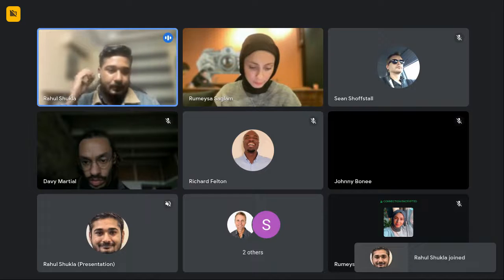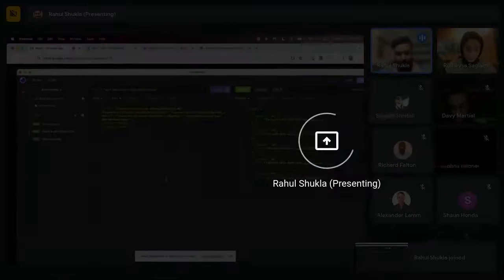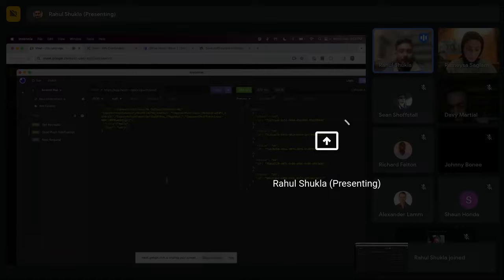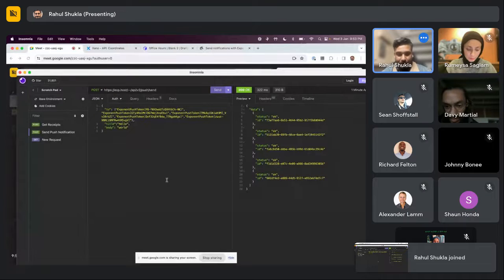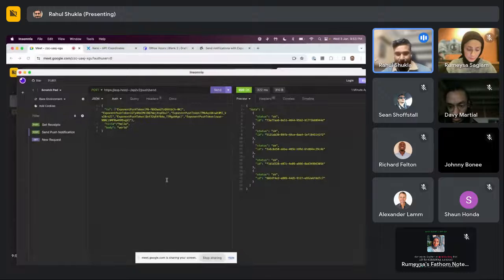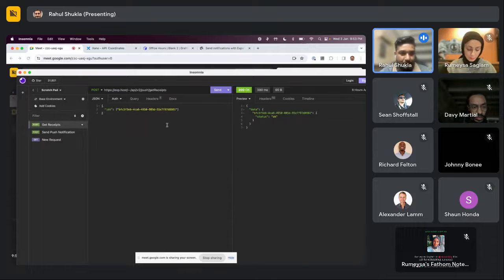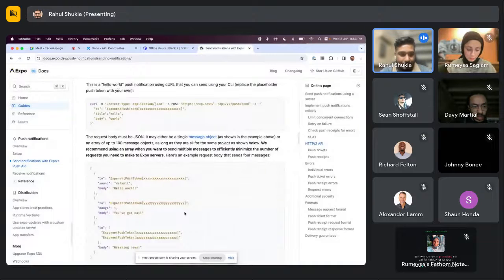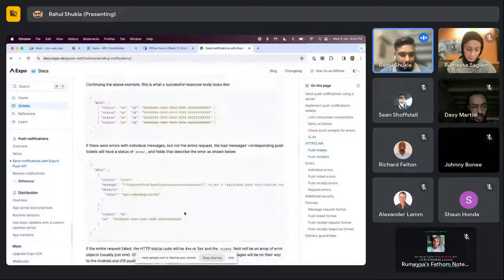So there is another endpoint that Expo provides, which is to check if the notification that you've sent has actually been successfully delivered or not. They recommend waiting 15 minutes to look out for these receipts. So this ID that we are getting back can be used for another endpoint, which is get receipts. And this endpoint is also available right here.